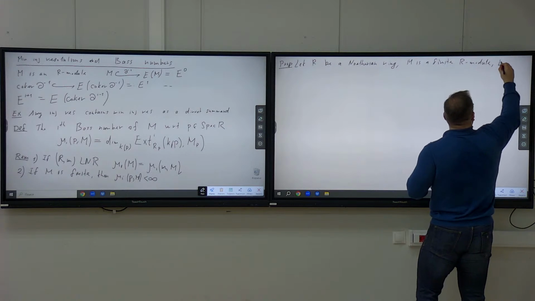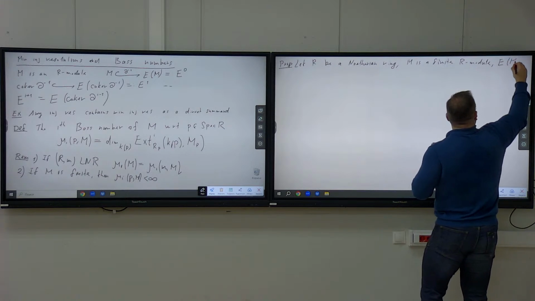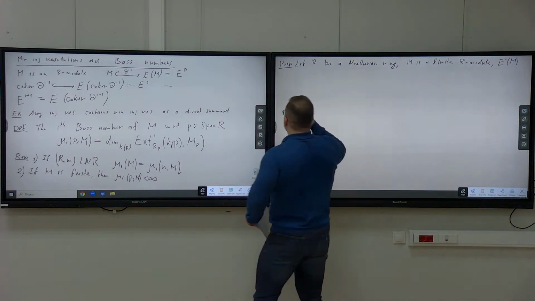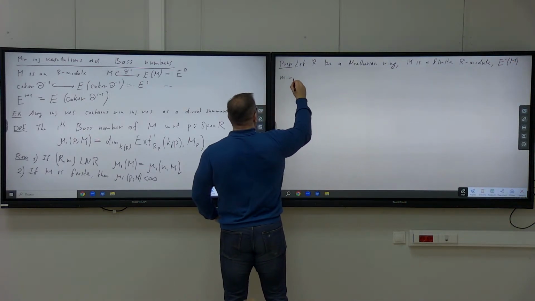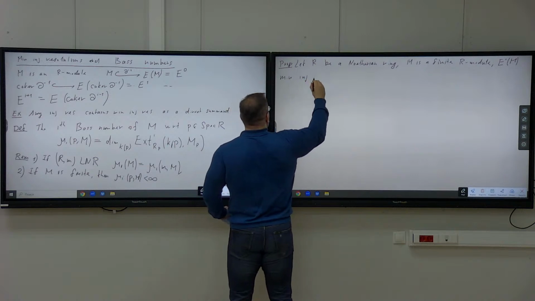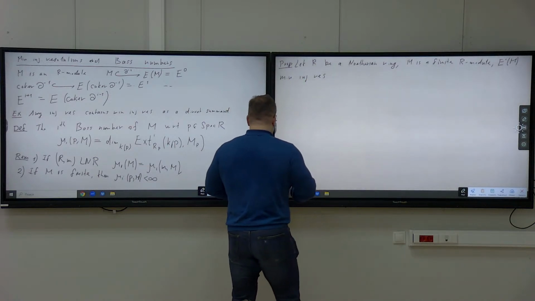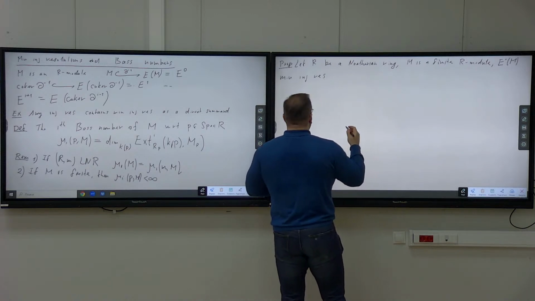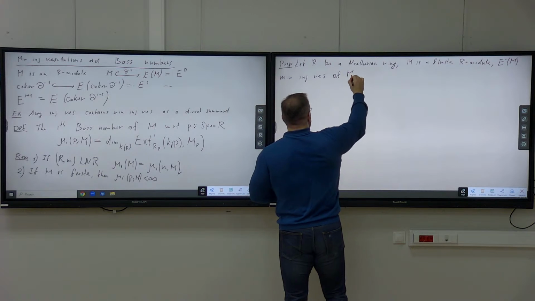And also I need E(M) with the upper bullet. This is the minimal injective resolution of the given module M.